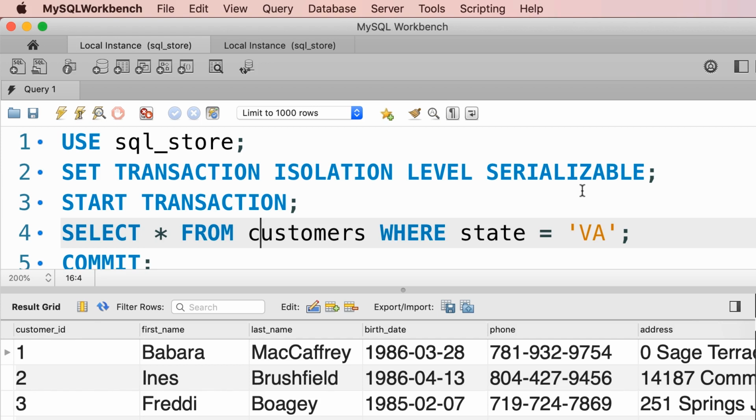The more users and the more concurrent requests we have, the more waits we're going to experience. As I told you before, use this isolation level only for situations where you want to prevent phantom reads, but not for every transaction in your system. The default isolation level, repeatable read, works for most scenarios. So stick to that unless you know what you're doing.